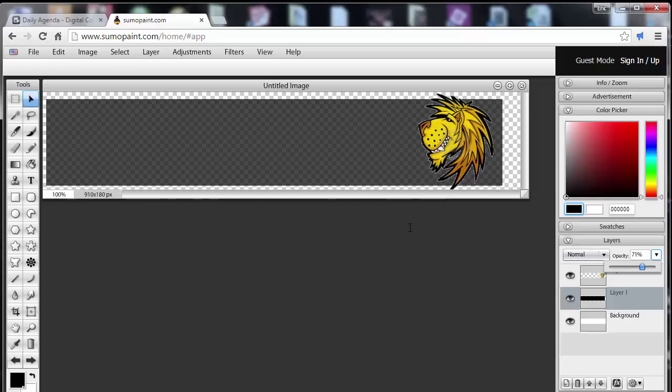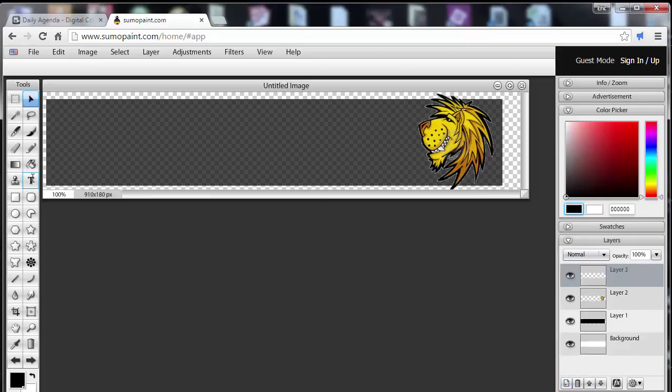I'm doing pretty good. All right. Now I'm going to add my words. So I'm going to add a new layer. Here's my new layer. If I totally mess up, I can click a layer and click this trash can here. I can move these layers around. Watch if I click the arrow down. Now the lion's behind this. I want it in front of the rectangle. So experiment with that.